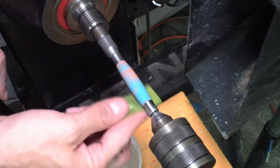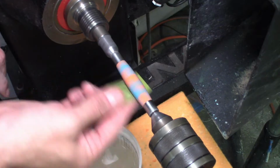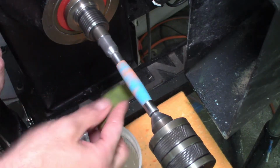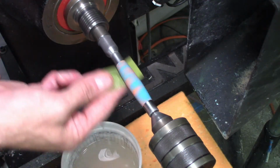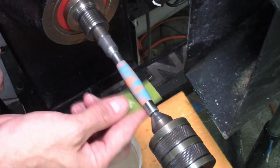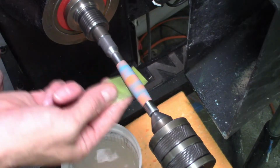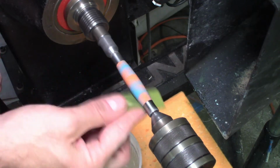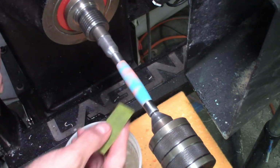Now, drill bits are fine. You can sharpen them. Saw blades you can sharpen. If you're using standard carbide, not the negative rake, you can touch up the edges. You're never going to get it the same as it was out of the package, but if you've got the diamond stone set up, you can get them pretty good, renew life, as long as there's no chips or weird things on the edges. And of course, high-speed steel, but with high-speed steel, you would be doing a lot of sharpening.